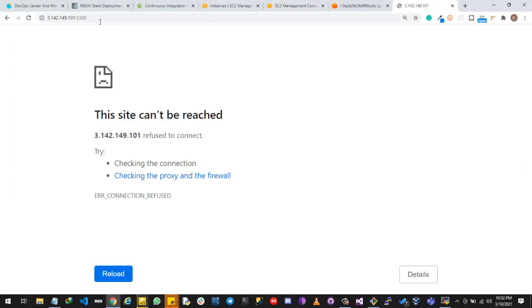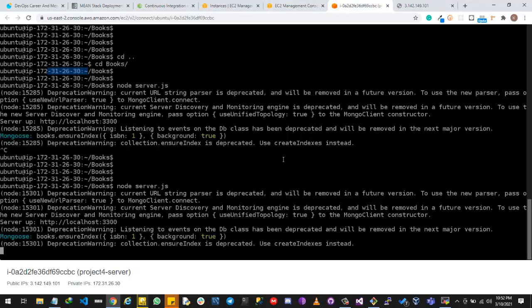Let's be sure our instance is running. Okay, this has frozen up. That's one of the things with this AWS Web Console. It's been idle for a little while, and because of that it froze up. So the best thing to do is to reload the browser.